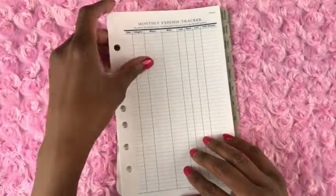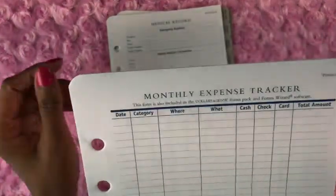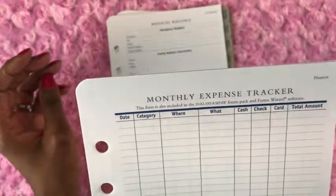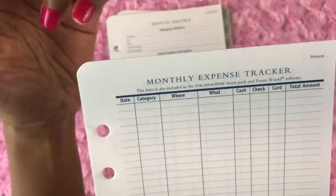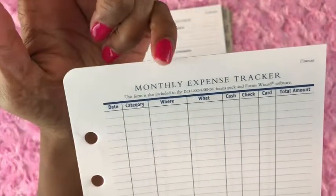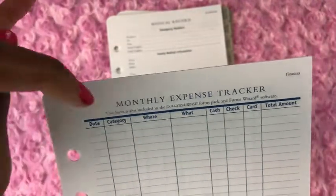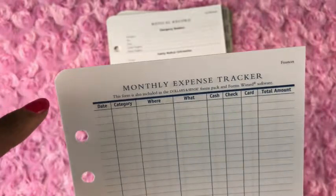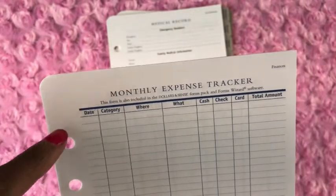Next you get finance pages, and this is a page that you can use for your monthly expense tracker. On here it has a column where you can put in the date, category, where, what, cash, check, card, and total amount. And they said this page is also included in the financial supplements planner pages.